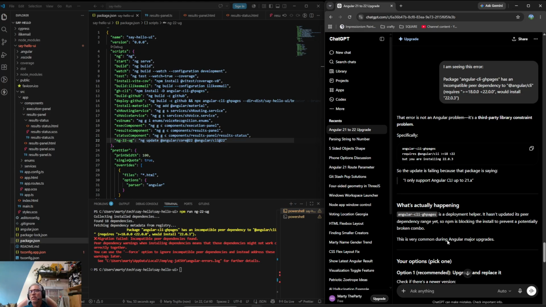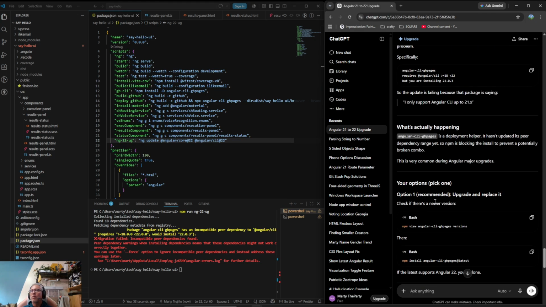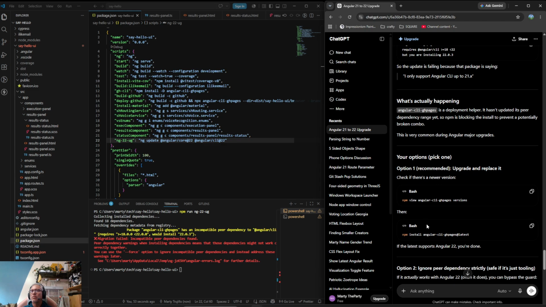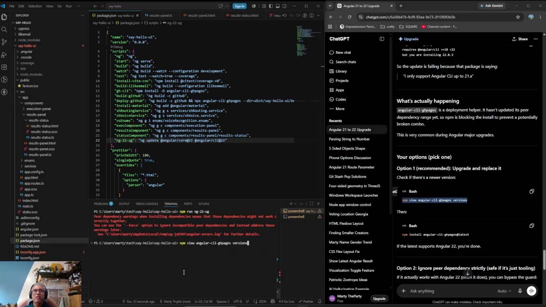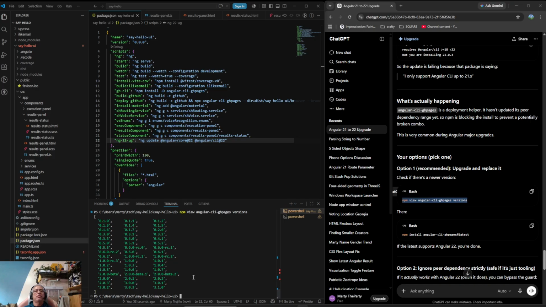Option. Okay, so let's see what we get here from this command. So apparently we need to update that version. Okay, so there's a ton of them.